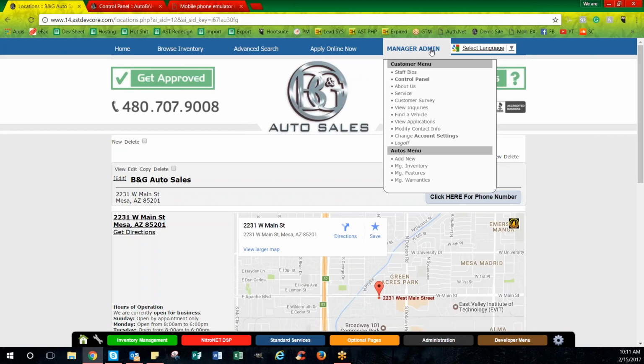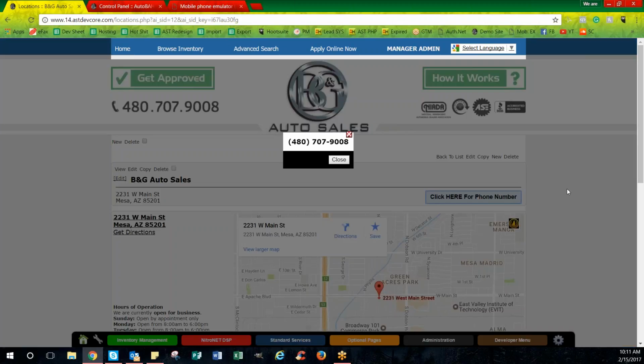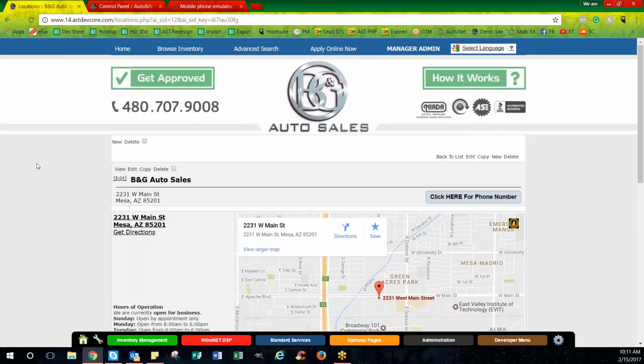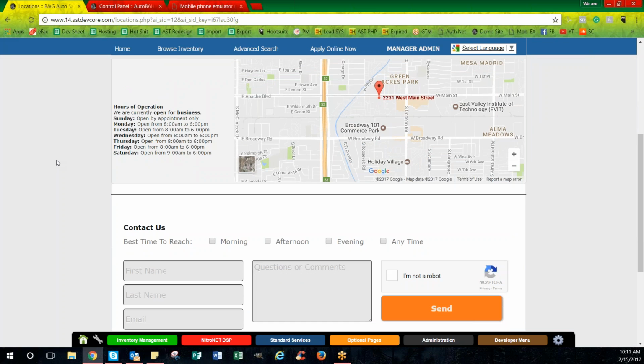And when that consumer clicks on company info, it'll pull up this page where they can view your guys' information, your hours of operation, you know, even a map from Google Maps and the phone number as well, as you can see here. So with that said, this is also the section where you guys can edit any of the content that's available on this page.